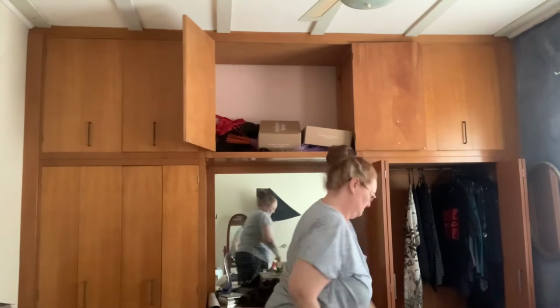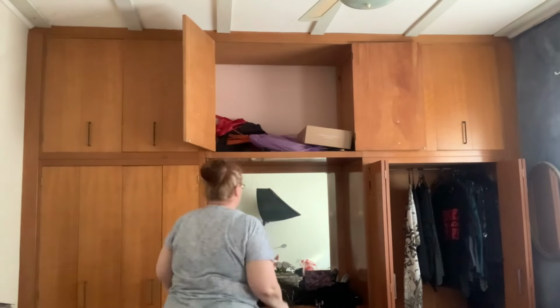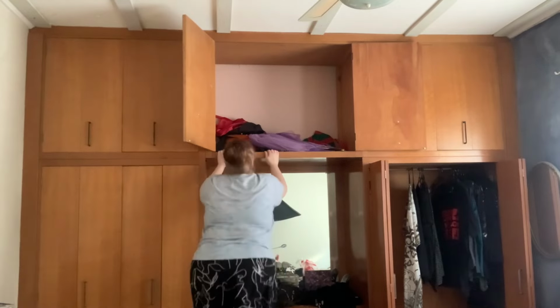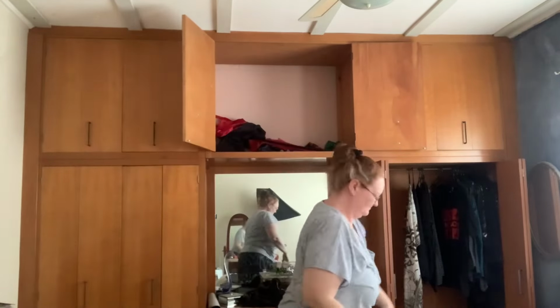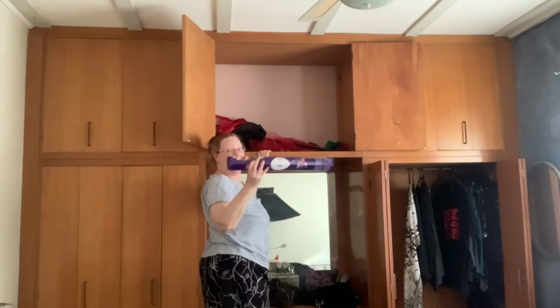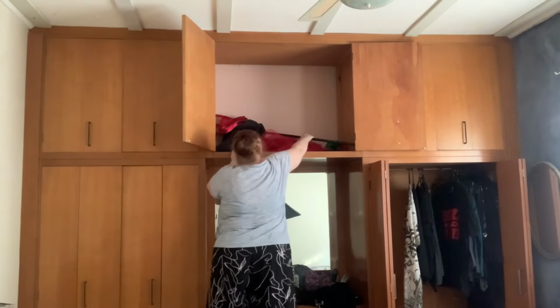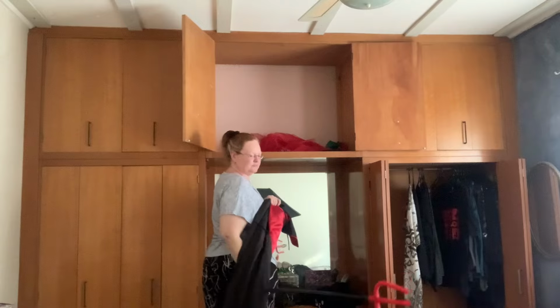We have a Christmas tree skirt thing that pretty much the Christmas tree doesn't get put up, so we're going to get that donated. I've been collecting a few things for sort of Kira's glory box if and when she ever moves out of home, and just excess stuff that we get from like the Coles and Flybys promotions. Oh, we have some Easter eggs up here. Whoops. And we have lots of dress up stuffs.